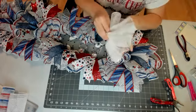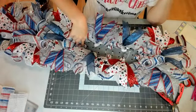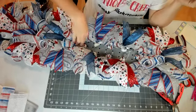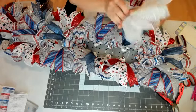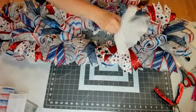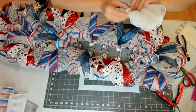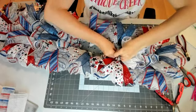Now, of course, we're not going to do this all the way down. I started in the middle, so you have to come to the middle. I found the middle of my rail, or my rectangle board, or swag, whatever you want to call it. There are so many names for these, but I found the middle and brought it up to that point and then brought this into the middle. So y'all can see what I mean. These are going this direction, and then these are going the opposite direction. And then I'm going to put my Uncle Sam on top so you're not going to see what's there. You can put your attachment, your sign, whatever you're going to be using in what I call my rail or swag.